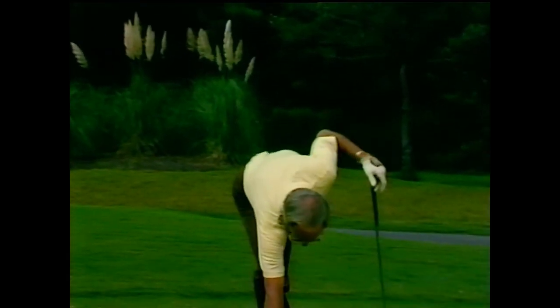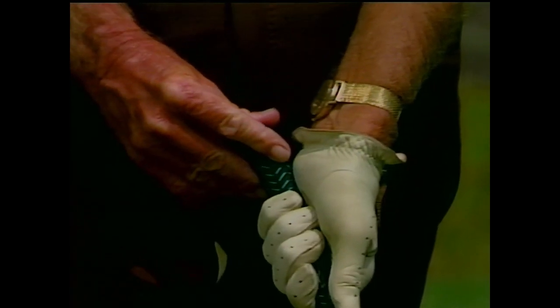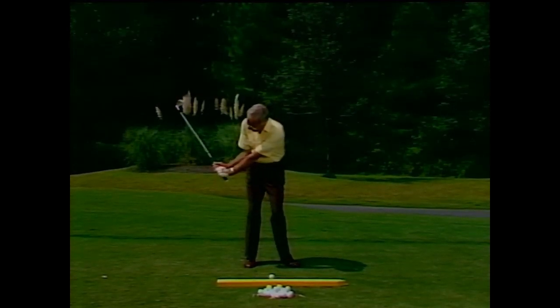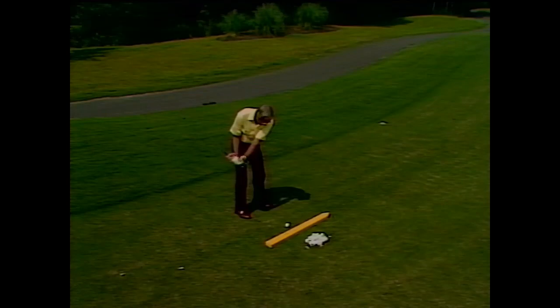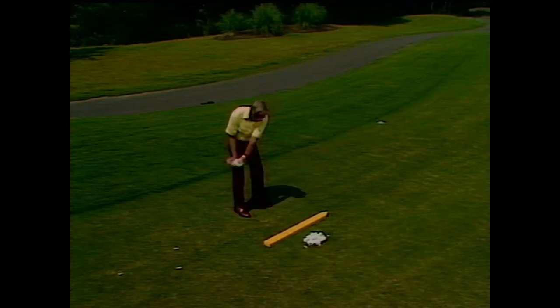There's a couple little drills that we use at the schools that are interesting to develop more sensitivity and feel. And one is to put a tee in the end of the shaft. Grip down on your club so you can comfortably feel the weight in the head of the club. Then swing the club back just far enough that your wrist cock puts the grip into the shaft, pointing to the ball. Swinging down, and then again pointing the tee on the forward swing side back to the position the ball was setting on the tee. One more time.